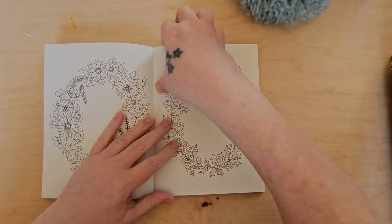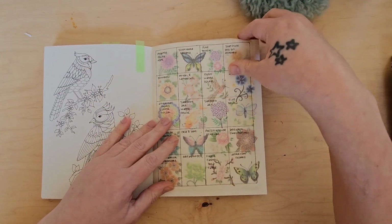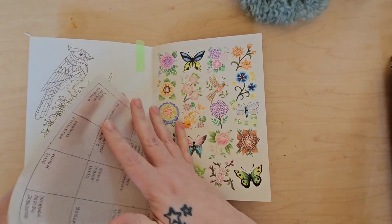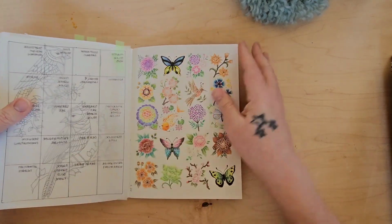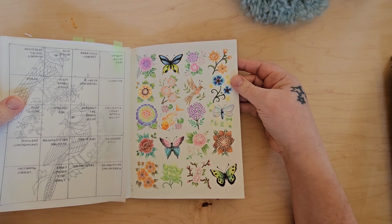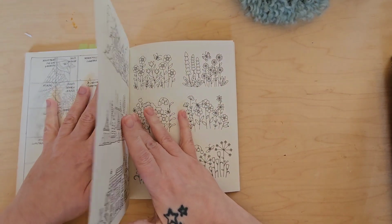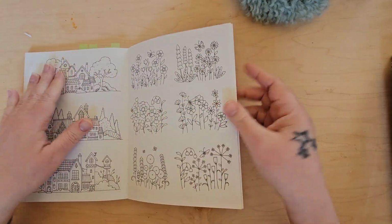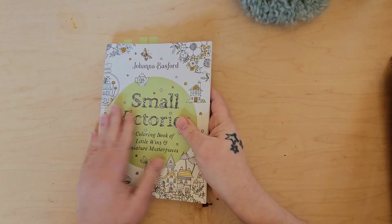And there is one more. There she is. And again, same thing. Different pencils, just testing them out on the page. This is the pencils and a lot of white gel pen and a lot of black fineliner. And this was also done in February. So like I said, there was a period where I just went to town in here. And that was a lot of fun. And I want to keep going in here too.